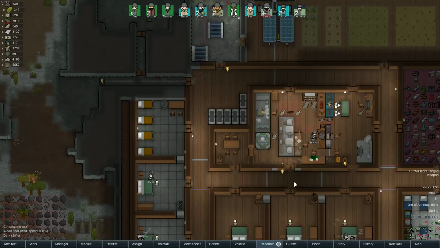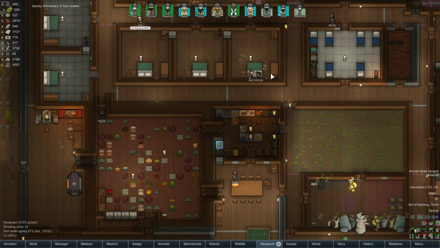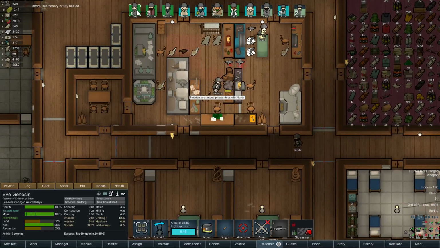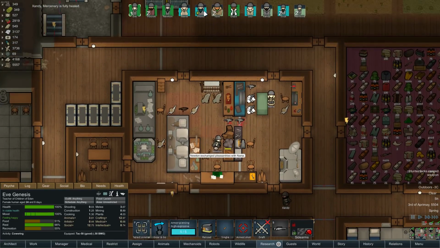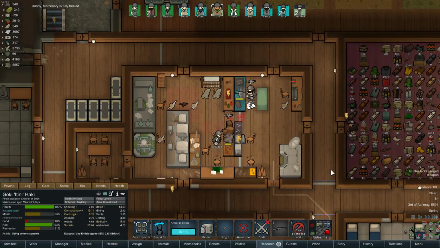So close to finishing the geothermal power. Should come tomorrow. Bulk goods trader. That is quite lovely. Evo is just cowering because of her anxiety. Sorry to wake you up there, buddy. Let's give a little ring-a-ling over here.